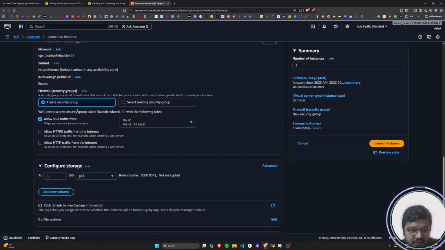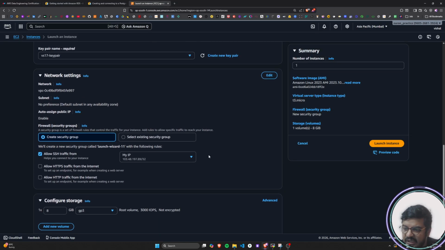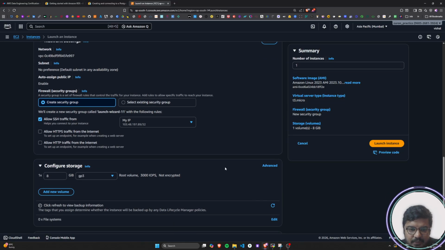And this is exactly what we try to do here in this network setting part. We let the EC2 instance know from whom it should accept connections and whose IP addresses it should block. Currently I will be choosing my IP address, because I am aware that no one else apart from me will be using this particular EC2 instance, right? Maybe if you're working in an organization or some kind of company, you may have to create an EC2 instance which multiple people may have to access.